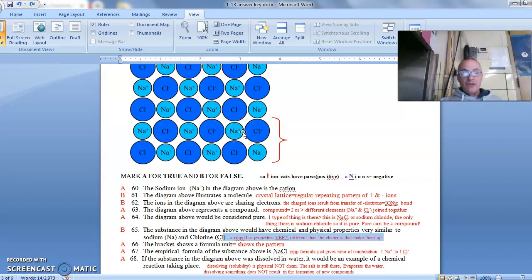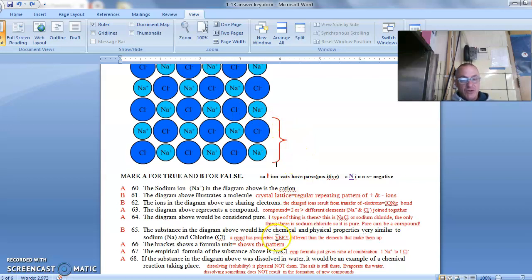Chlorine is a poisonous gas, but when it forms table salt, if you stand over table salt and try to breathe it, you will not die. Now, if you breathe sodium chloride into your nose, it might irritate your nose. You might sneeze the sodium chloride back out, but it will not kill you like chlorine gas can. Chlorine gas was used in World War II.